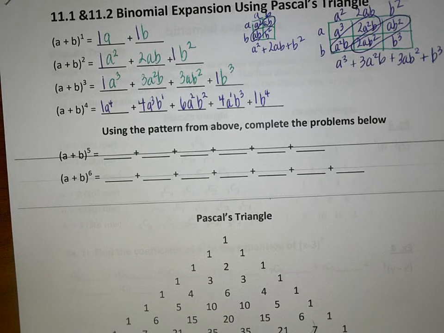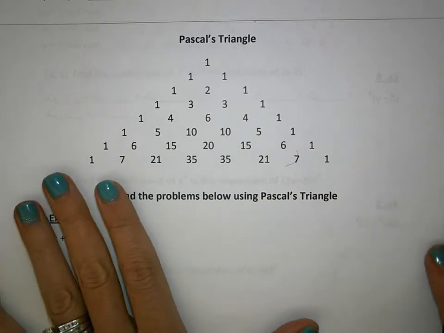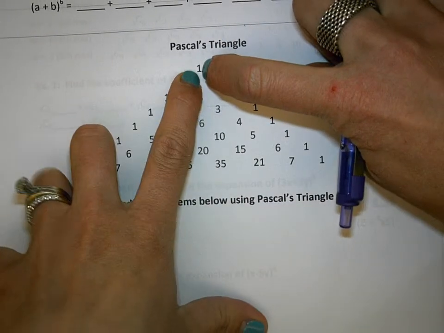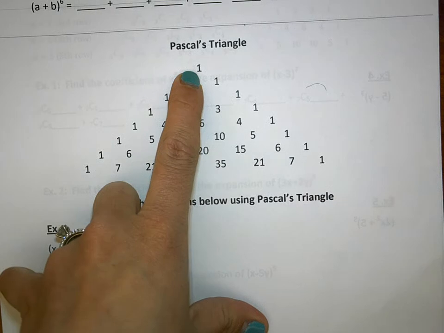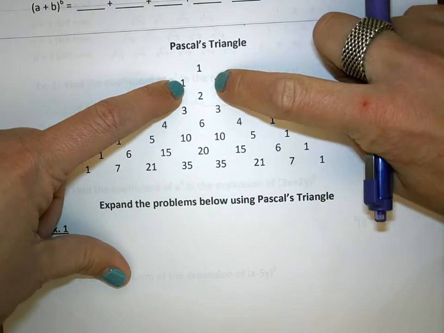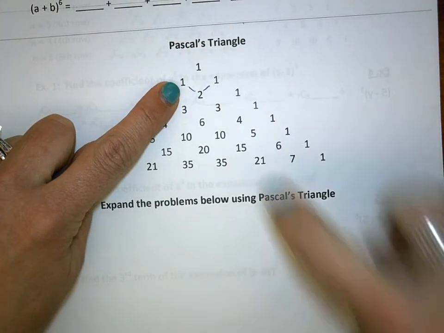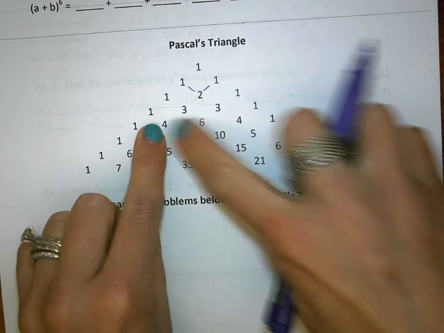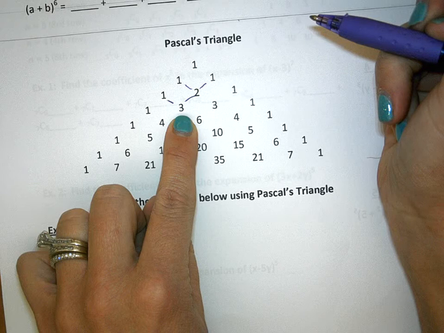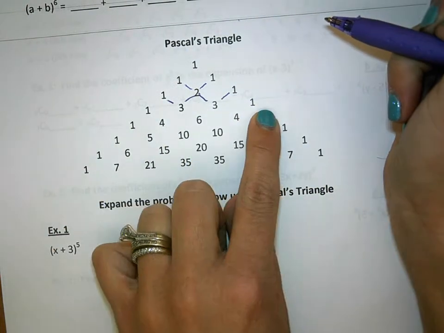Okay, moving on to Pascal's triangle for 1 minute before we go and fill out this one. When you're making Pascal's triangle, you always have 1s on the outsides. So you start with 1. This is like anything to the 0 power equals 1. This is your 0 row. Then we have our 1s on the outside. Now if you look here, 1 plus 1 adds to be what? 2. We have 1s on the outsides. If you go right here, 1 plus 2 equals 3. 2 plus 1 equals 3, and then you get a 1. We have a 1 again.